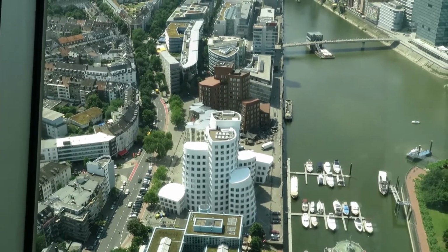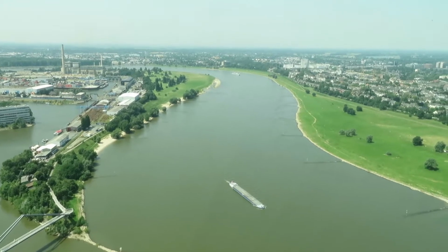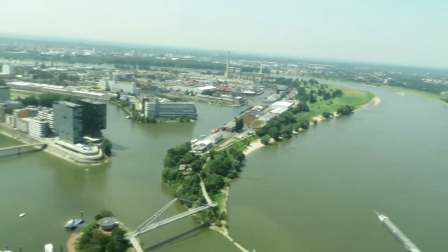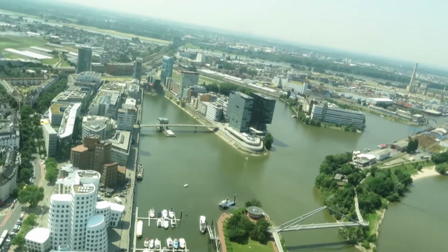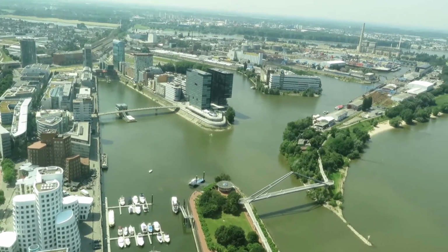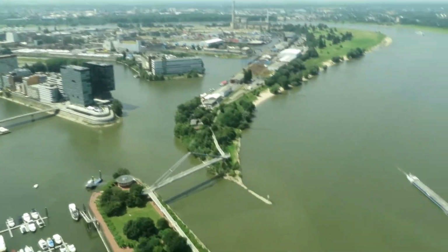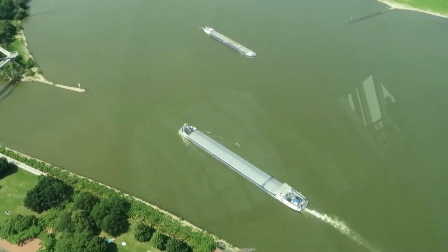So that's cool. This is the majestic Rhine that you may or may not know about, a very famous river in Germany. And it whips around over there, and this is a harbor they made. And right at the peak, it used to be a beer garden, which we learned earlier was a garden where you drink beer, but now it's a very expensive hotel. And the Rhine has lots of traffic that goes up and down it.